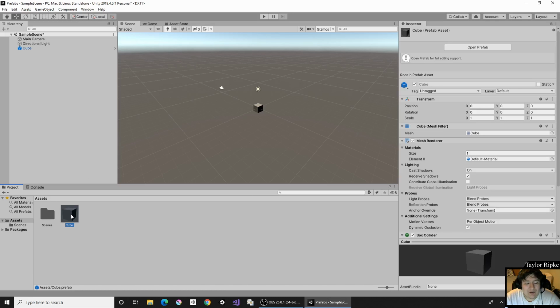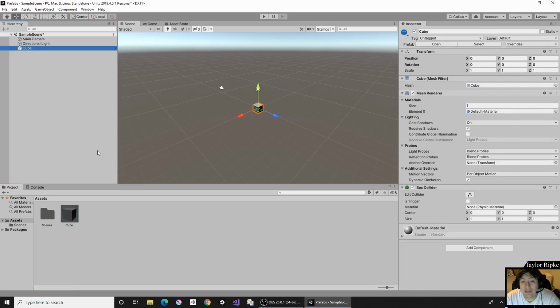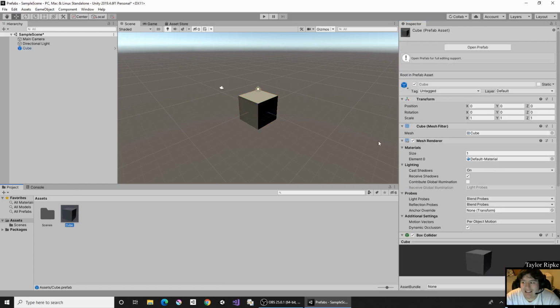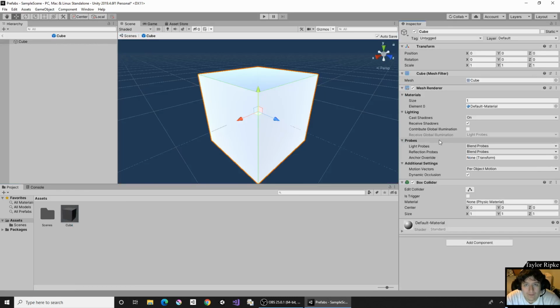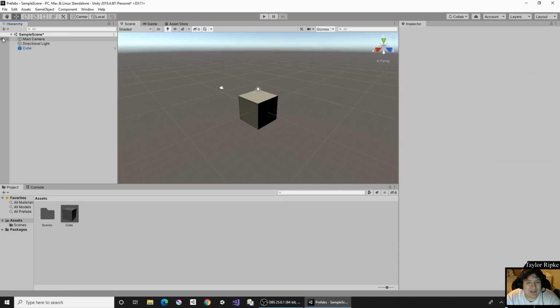Now, if we select on the prefab here, this is the one that we're going to want to edit. We don't want to edit this one. The reason why is because, yes, although we created the prefab from this, this is an instance of the prefab. So any changes that we make to this one, for example, if I were to set the scale to 4, 4, 4, for example, make it a little bit bigger. If I select on this one here and open up the prefab, you'll notice that the scale values are not 4 by 4 by 4. The reason is we're editing a particular instance of the prefab. Now let me go ahead and Control-Z that, and let me show you what I mean.